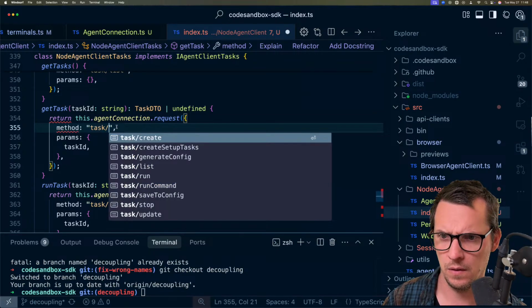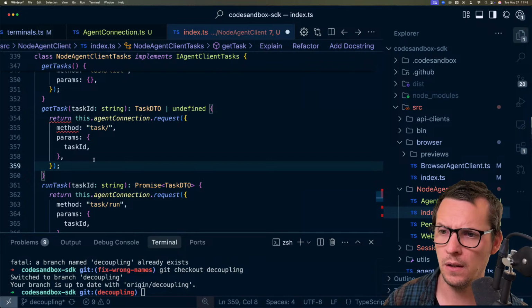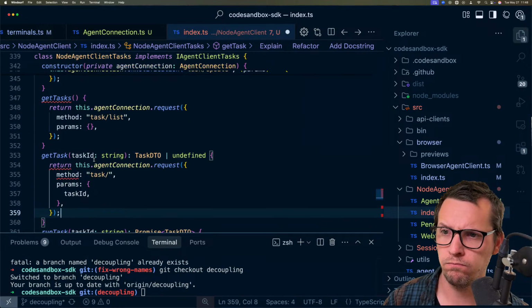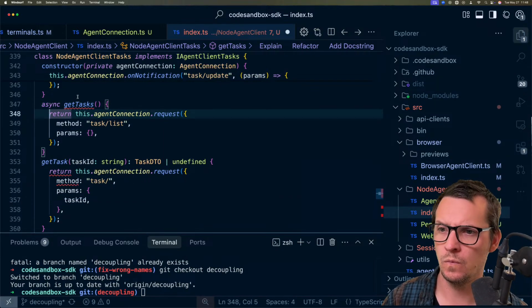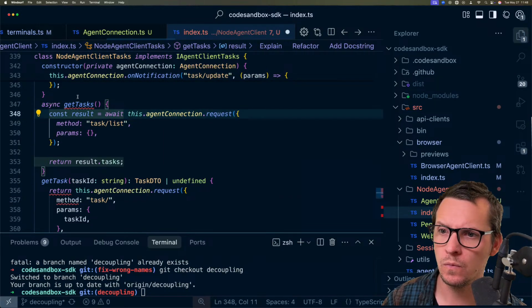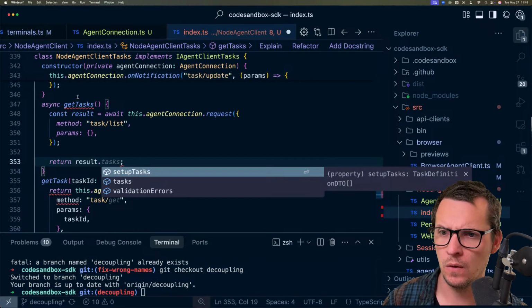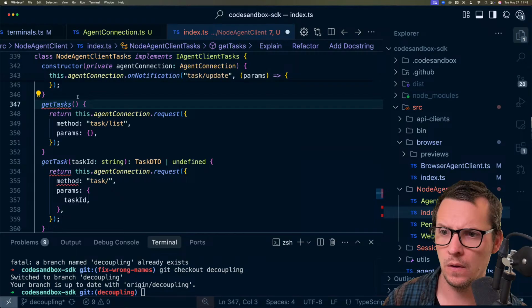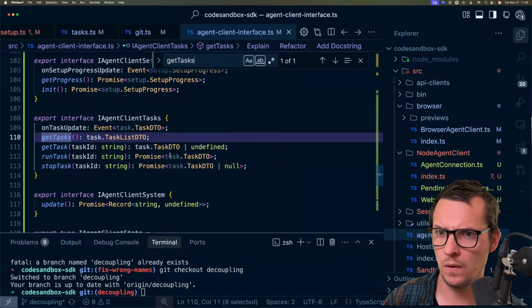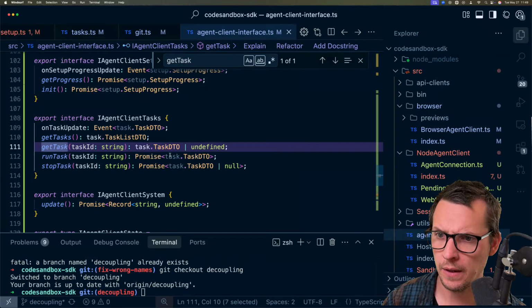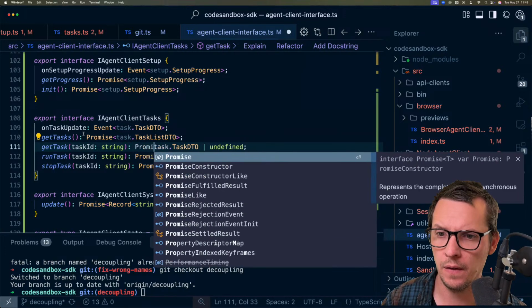Oh yeah, this is interesting. Oh, this isn't correct. Why is this wrong? Get tasks. Oh, that needs to be a promise. Yeah, so these are wrong.